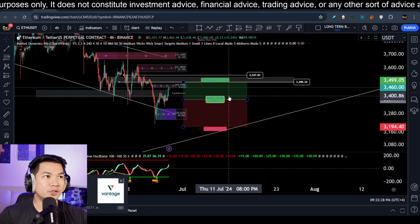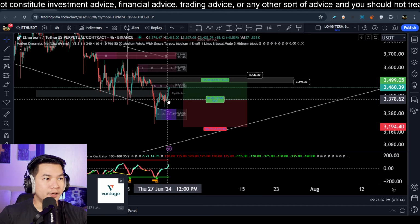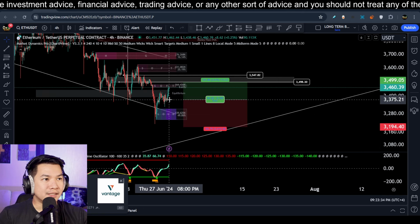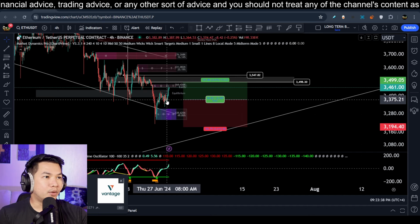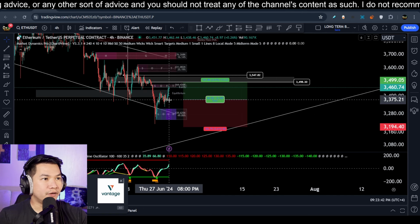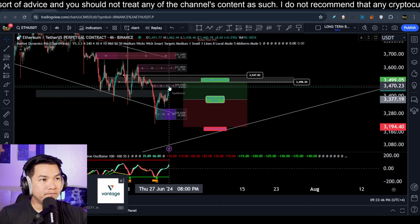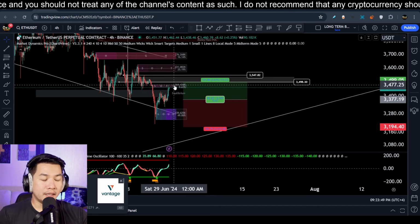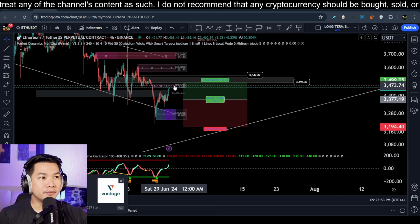What you can see, the risk to reward ratio is not that good, because one of our Discord community members asked what my bias would be at the current price of Ethereum. So that was hovering at around 3,375. So my bias is short-term long up to this order block level right here. But again, I am super bullish on Ethereum and Ethereum Classic, guys.